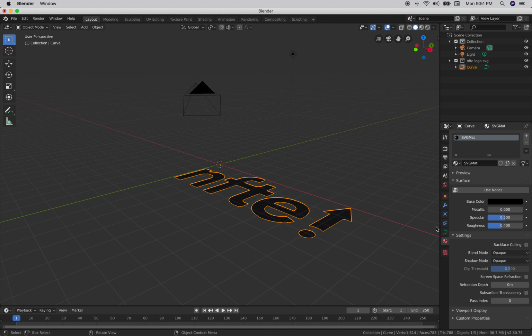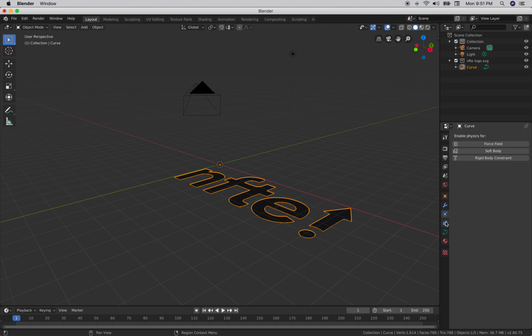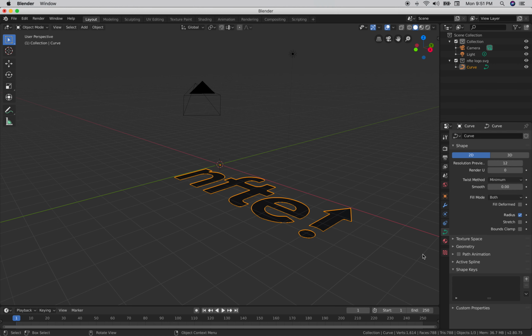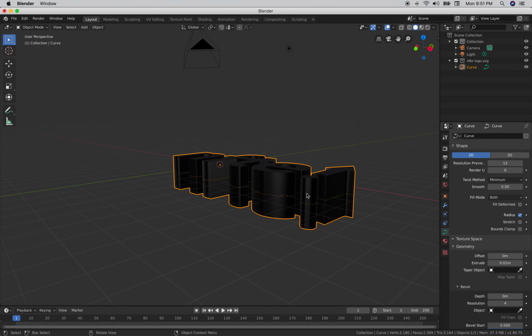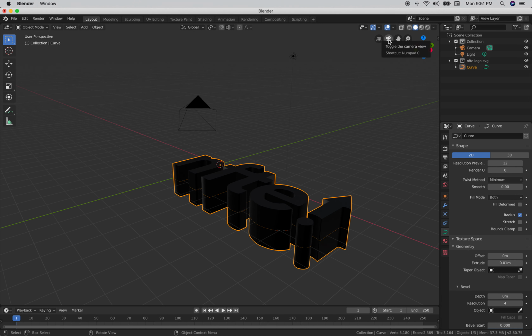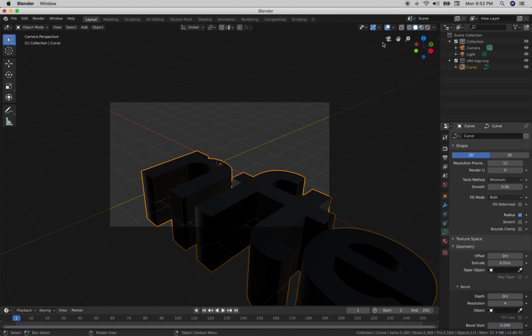Okay. So now what we want to do is scale this up, three-dimensional. There it is. So we click on the object context, go down to geometry, and let's bring that to 1, extrude out. Okay, so there we have it. Now let's take a look in the camera, see what it looks like. Okay, we could always fix this by positioning the camera. So let's set that right now so we lock the view.